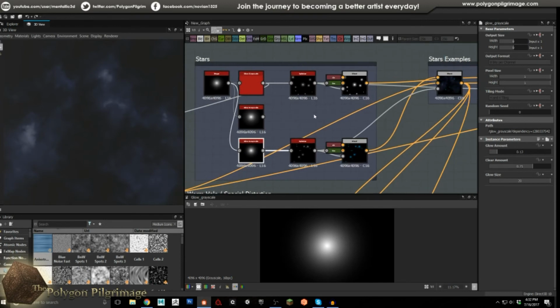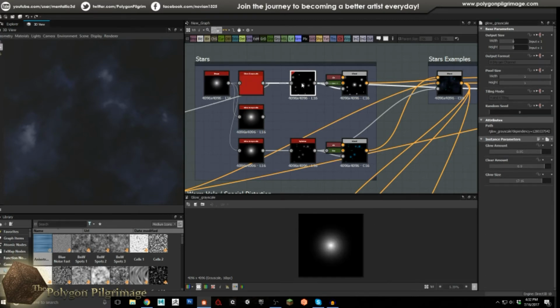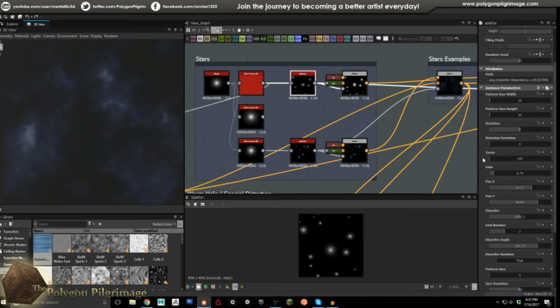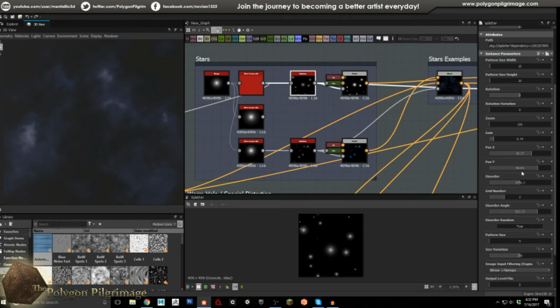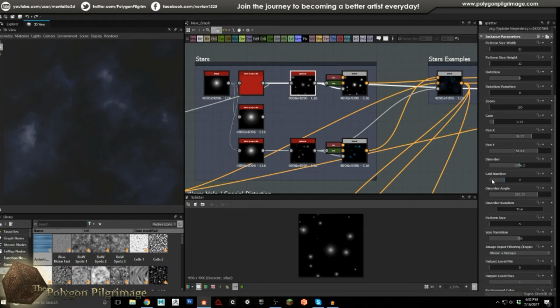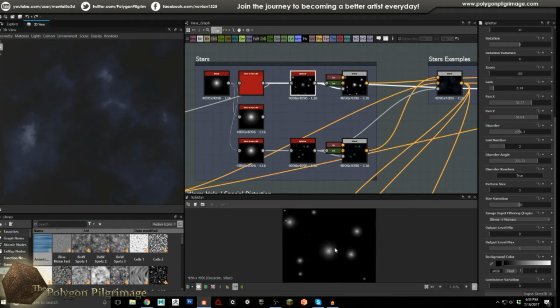Now, to create some star fields that we can put on top of everything, we're going to use a splatter node. And the splatter node here coming off of our star. And my values here, I can let you pause or I can read them off to you just in case. 10, 10, 0, 0, 100.74, 38.27, 58.64, 1096.3, 283.33. Disorder random is true. Pattern size is 5. 200 for a size variation. So that's my settings that created this.